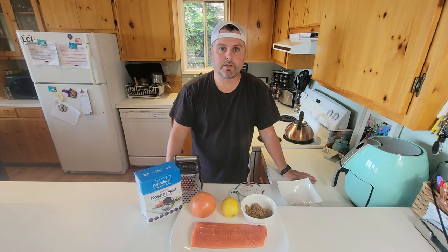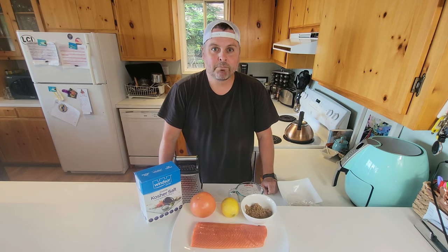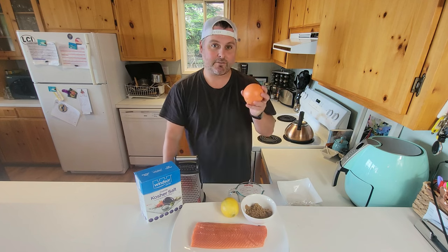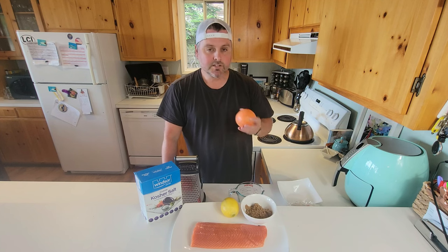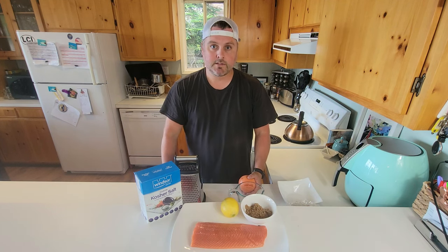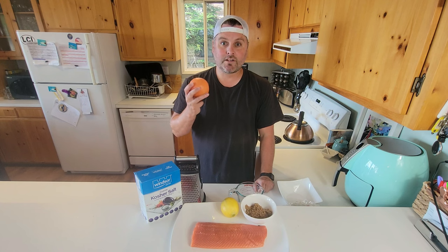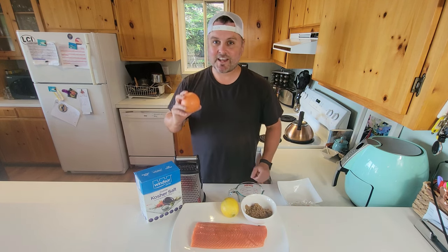For us, we don't mind — we're just using regular kosher salt. We have a lovely piece of salmon here, and one little twist we like to play around with is adding different flavors. One we really like — that a chef did at an old restaurant I worked at — is to infuse it with some grapefruit. The whole goal of the curing process is to remove moisture out of the fish so bacteria has nothing to grow on. The salt is what does that, so we won't add any juice, but we will use the zest from the grapefruit to give it a flavor that actually tastes surprisingly good.